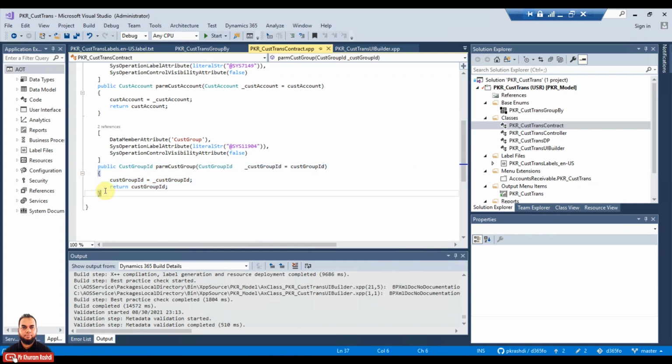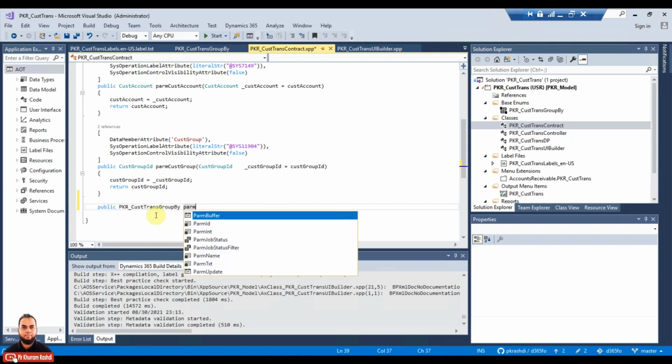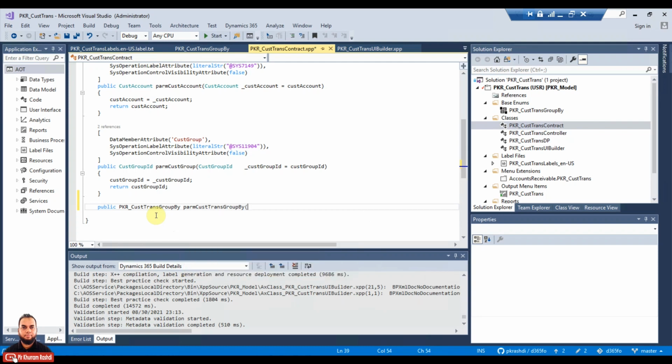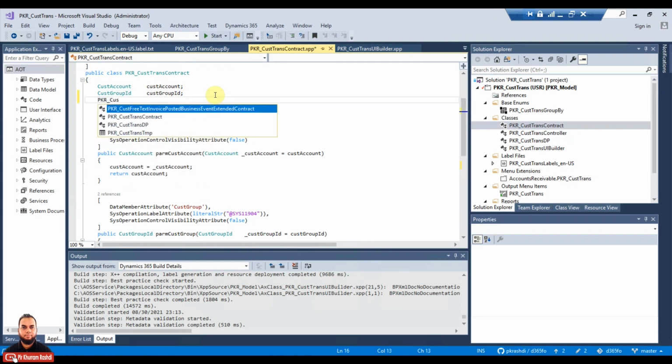So what we can do is create one more method, and here we need to define the return type, which will be pkr cust class group by. param cust class group by. We need to also declare the field here, class group by.